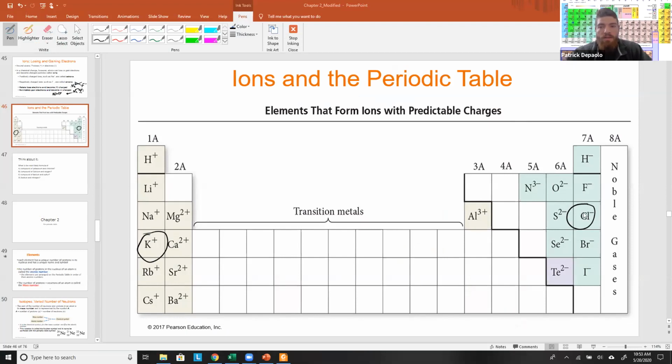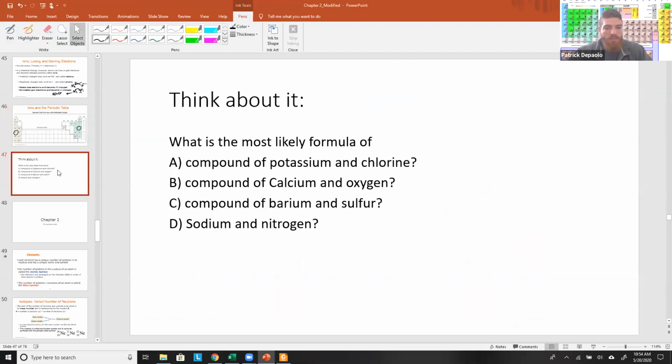Another thing is, I didn't mention it specifically, but ionic bonds need to have equal and opposite positive and negative charges for them to balance out and equal 0. Next, oh, there's something in the chat. Let me pull it up. Oh, Ca. Yeah, Ca and oxygen. Okay, so calcium and oxygen.